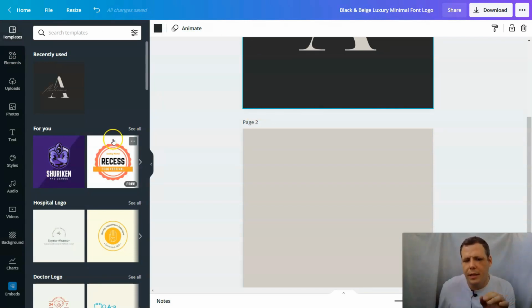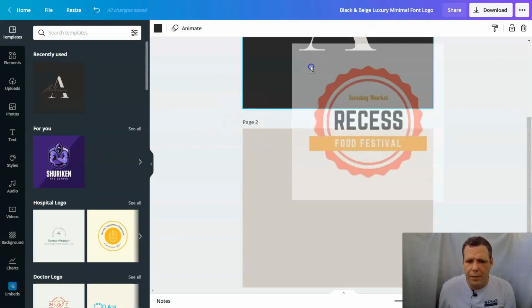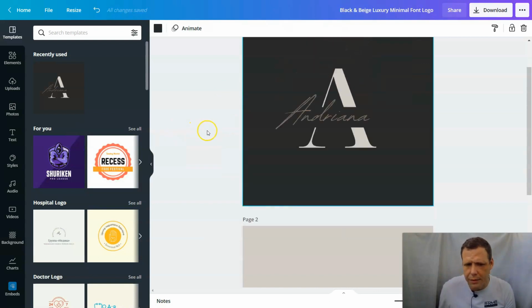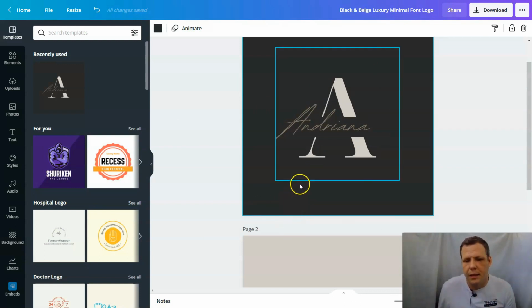So if I double click, it's going to go straight there. If I click here and I double click this, it's going to go to the second page, just to clarify that for you, right? And of course you can always drag and drop to either one, right? So either one here. Alright, so just to kind of, because I've made a few mistakes where I'm like, where is my design, where is my element, and it's actually on the second page, so don't do that same mistake.